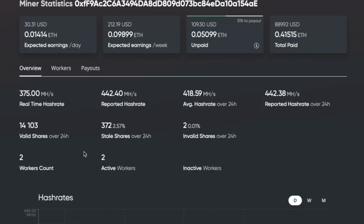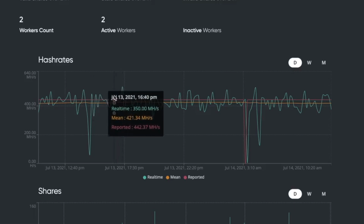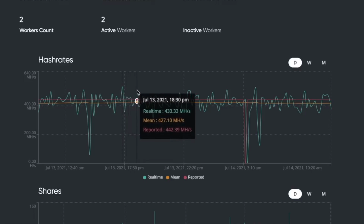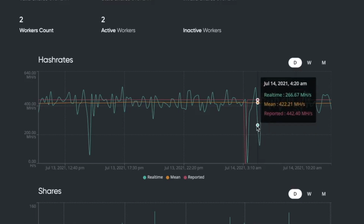Then when we scroll down, you will see more data about my rigs. Right now in real time, I'm getting 376 mega hashes, which is very low. Reported hash rate, my average is over 418 mega hashes. And then when we scroll down, you will see the hash rate chart. As you can see, my hash rate goes between like 400, 500, 450, 430, 466. It pretty much stays between 400 and 450 on average. And there were a couple of dips where the rigs pretty much shut down because the electricity went out. They are working on the electrical system in my neighborhood, so that is why that is happening.